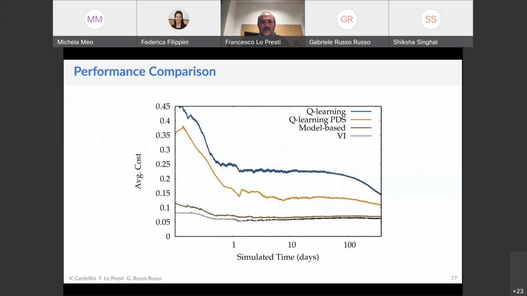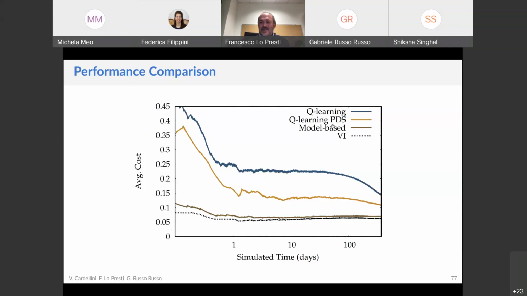So a final comparison, and why we had discussed the different topics: in the simulation we were just looking at 4 or 5 days. This is over an entire year, assuming this type of regular input. We have the VI solution, which is our optimal. This is why we need to introduce the MDP, because we want a benchmark of what the optimal behavior is. And Q-learning tells us that it works, but it learns very, very slowly. Even after 1 year, its performance is rather bad, 50% worse than the optimal.